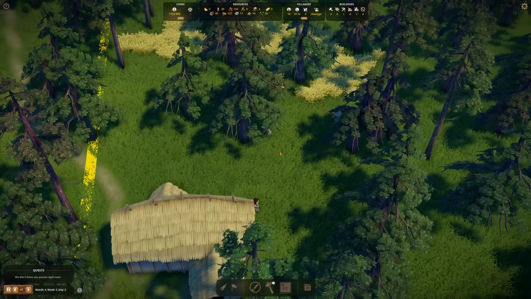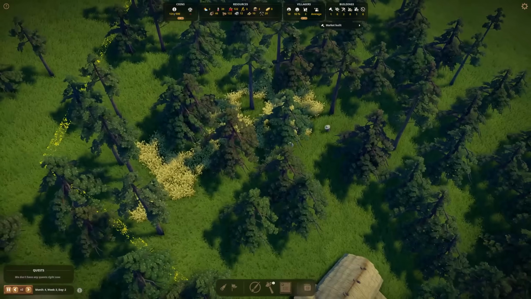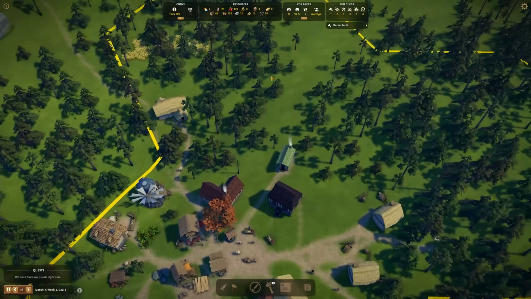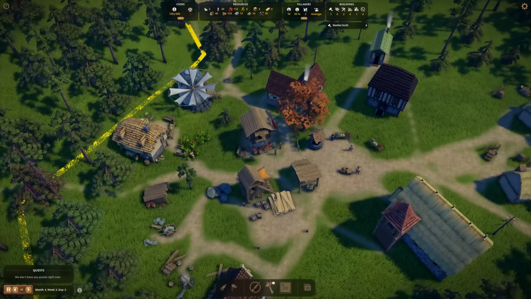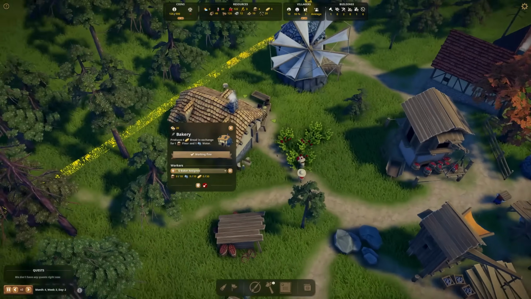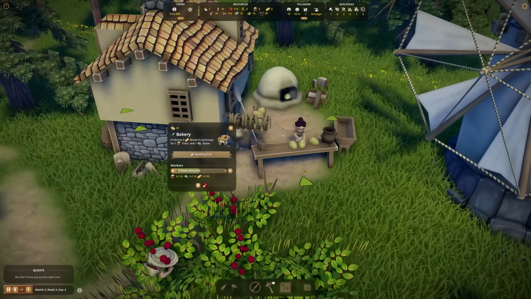And as we can see also, the trees are being chopped down more and more, so it's getting a bit brighter here, and that means also more space for my wheat farms. Over here, no one is doing anything. It's fine though. It's absolutely fine. And there it is. It's got the flour, it got the water, and the baker is now working, making us some bread.